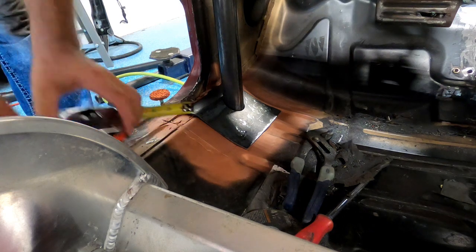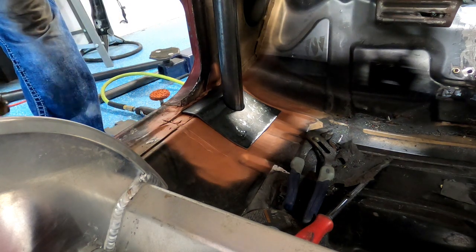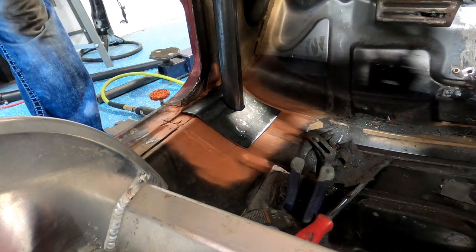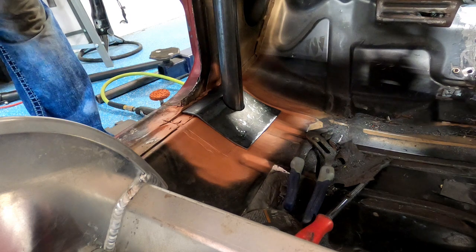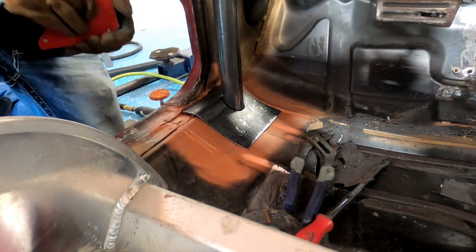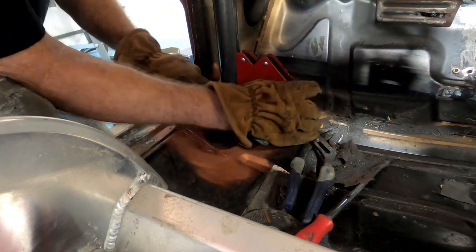Okay, elongated the holes. Well, obviously that fits now. See where we are here.